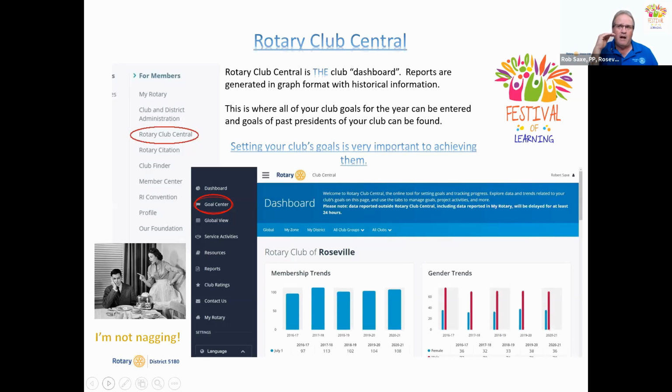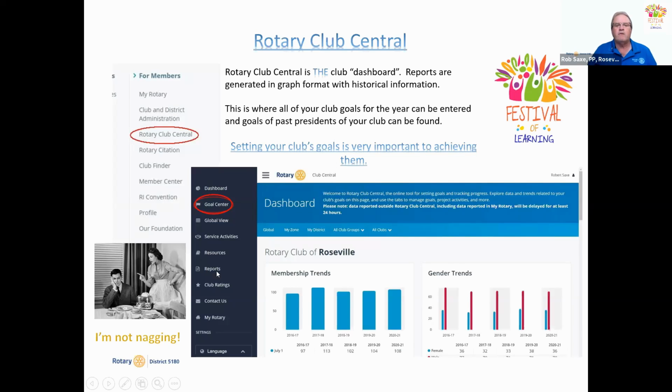Now, I used during my term these goal charts as benchmarks, where every quarter I would look at my goals and see where I was, and then be able to make adjustments in my approach to see if I could reach those goals. Now, did I reach all my goals? No, but at least I had a way to quantify and then measure whether or not I was reaching those goals, which I think is really very important.